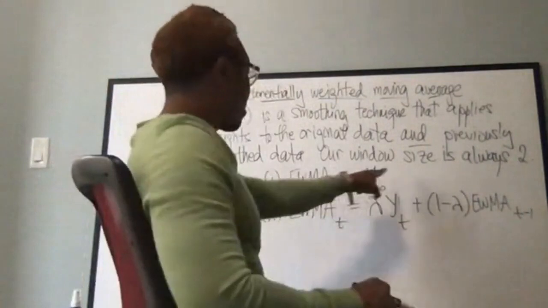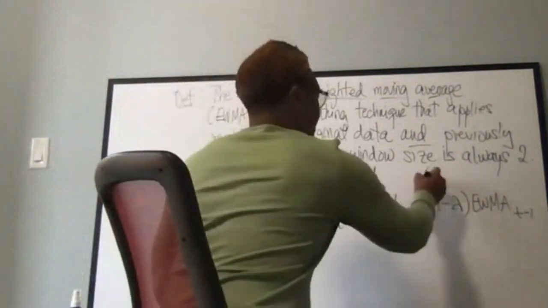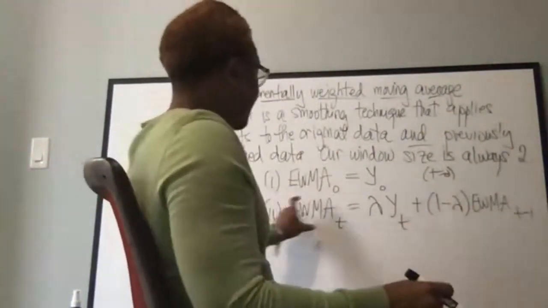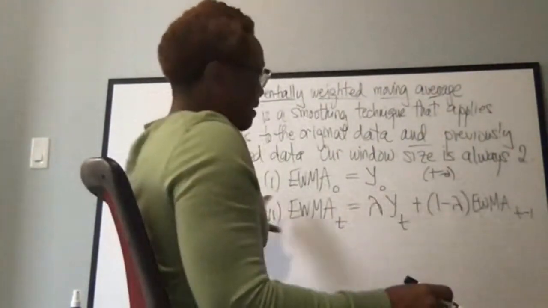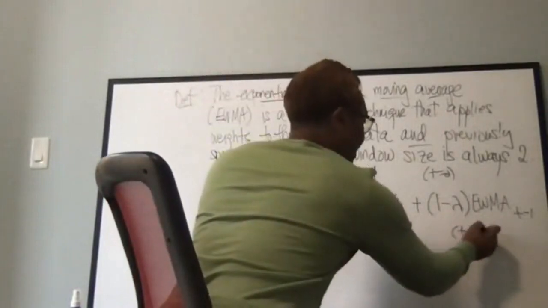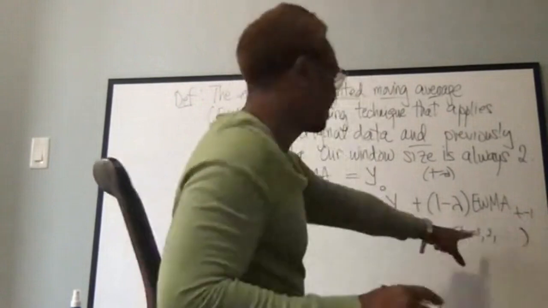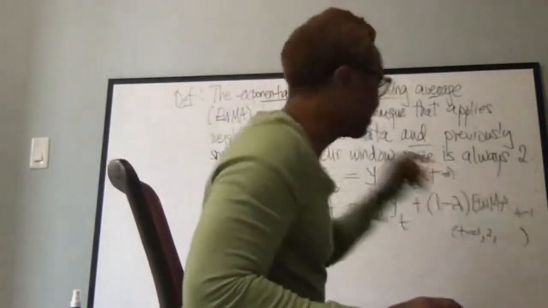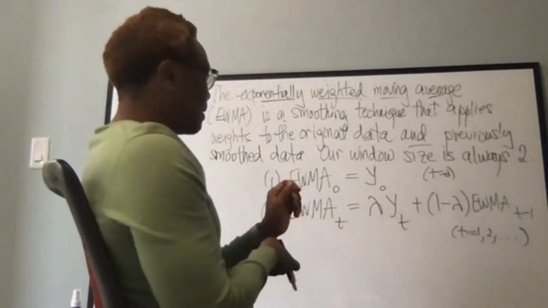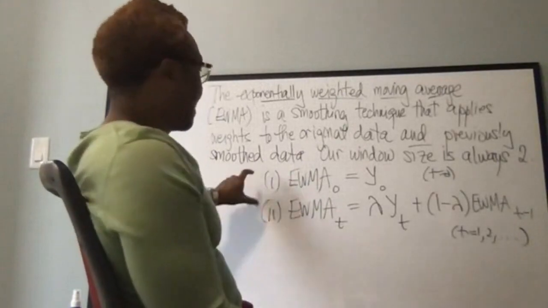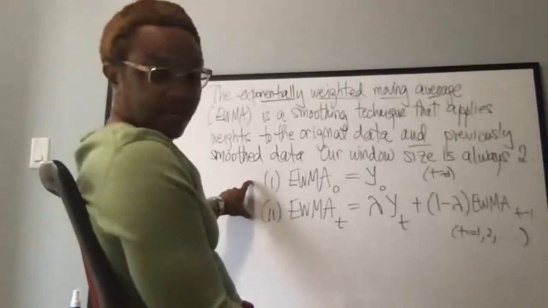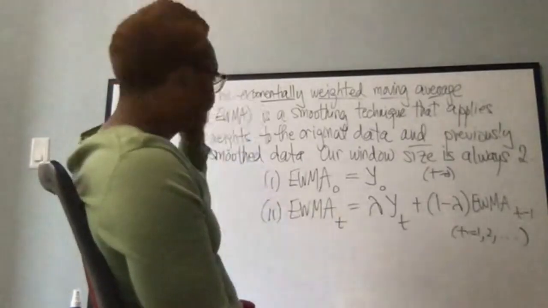So now this first part is for t equals 0, time equals 0. And this part of filling in the EWMA column is for t equals 1, 2, all the way to the end. So this is 1, 2, dot, dot, dot. I'm going to try to explain this as we move on, but just make sure you at least have these two parts of the algorithm. Again, it's on page 505.